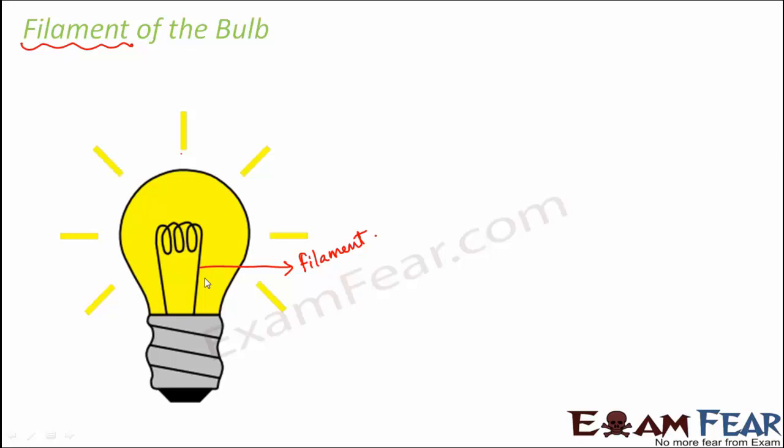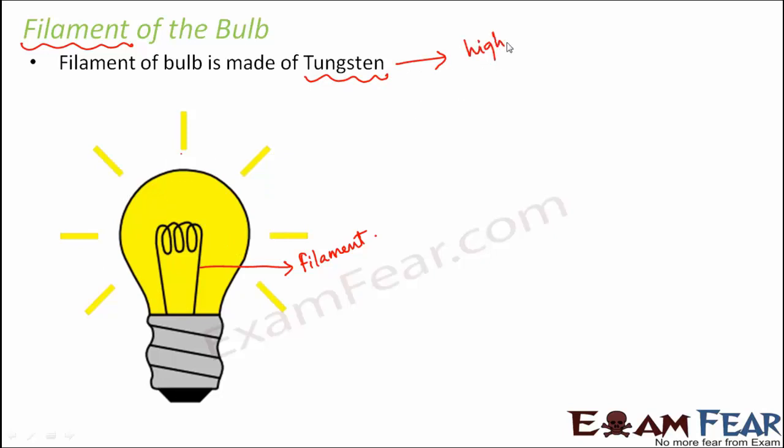Right? So therefore, the filament of the bulb is made up of a metal called tungsten, and which property of tungsten attracted it to form the filament of the bulb? Its very high melting point. However, there is a disadvantage also associated with tungsten, that it can catch fire very easily at such high temperature in the presence of oxygen. Since it has been heated too much, if a little bit of oxygen is present, it will catch fire. And that is why this filament is sealed inside a chamber, the glass chamber which you see outside the bulb. It is ensured that this chamber is free of oxygen, because if even a little bit of oxygen reaches this chamber, then the filament will burst and it will catch fire.